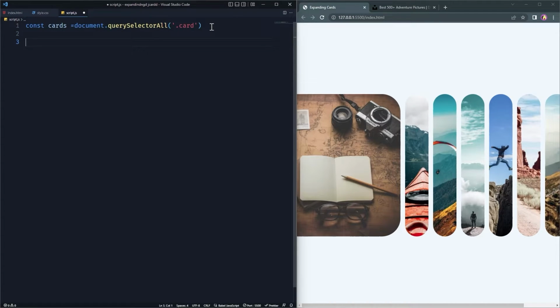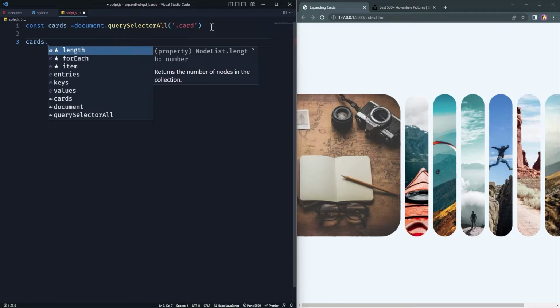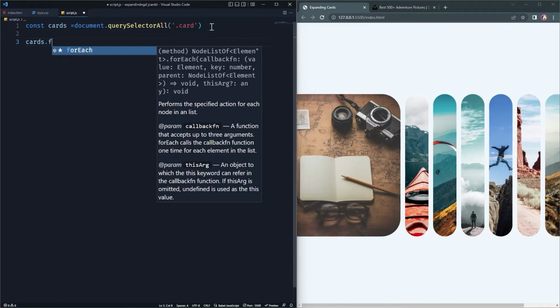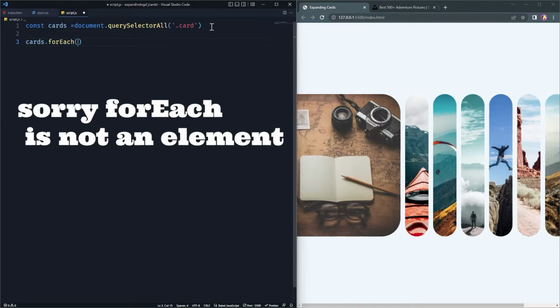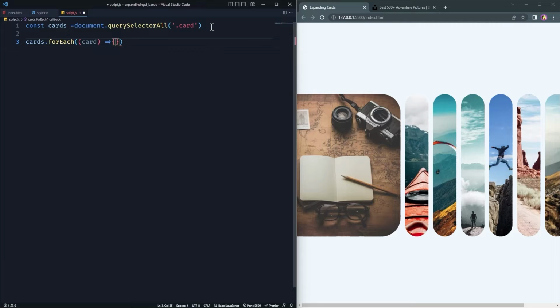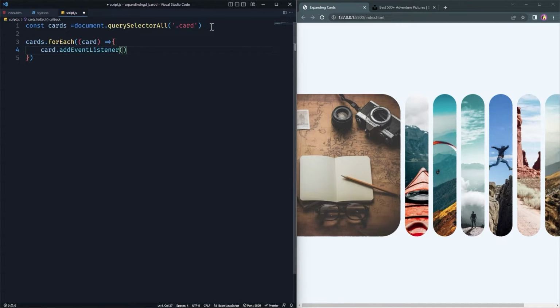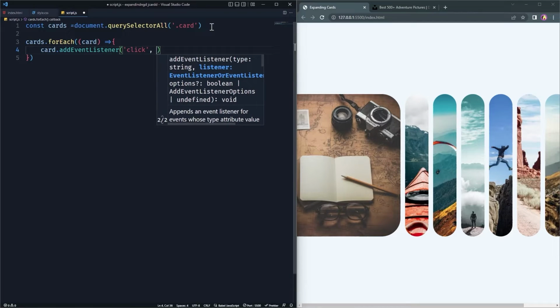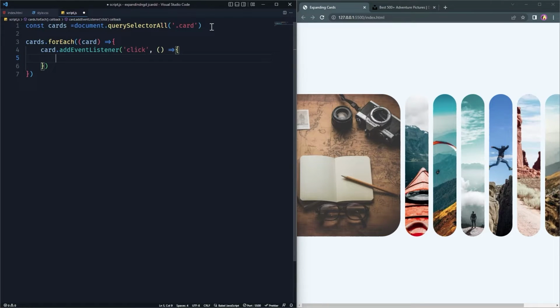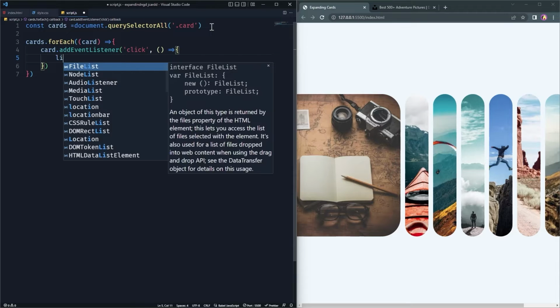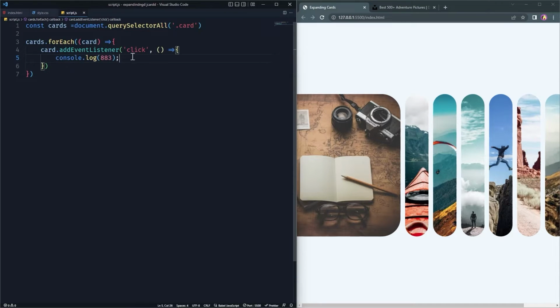Okay, and now I have to go to cards, and I want to add an event listener to all of these cards, and we will add the active class. So for that we have forEach, and we will pass card in this, and we will add an event listener to it. We want a click here, and we will pass this function over here. So if I click any of these, I want to console log it. So if I click any of these cards now, this should pass me this number.